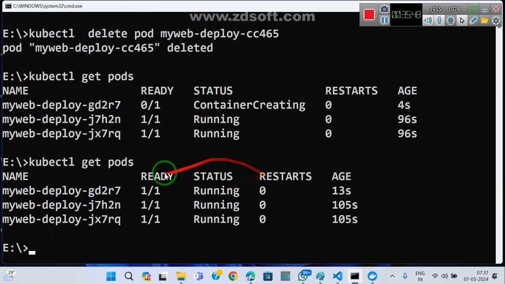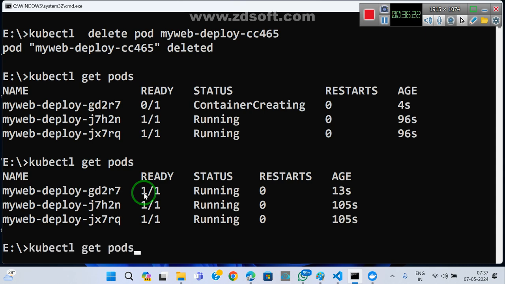What is the main aim of a replica set or replication controller? It maintains the desired state, and simply we can say, if anything goes wrong, what will it do? It may recreate it. Is it clear for you? Auto scaling, automatically scale or not? One is down, that one is activated. Whatever is down, automatically comes up. Is it clear for you? Is there any difficulty?